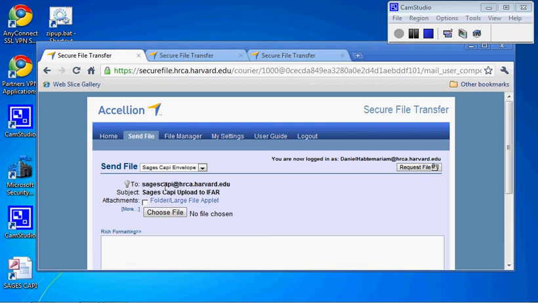The first thing you might notice is that the to line is populated with this artificial email address. This email address is routed to send any data that's sent to it to a specific folder, to a specific spot on our master computer here. So it's important that it auto-populates. The subject line auto-populates, and again, if you want, you can put something in the message. But that's essentially it. Everything else is the same.